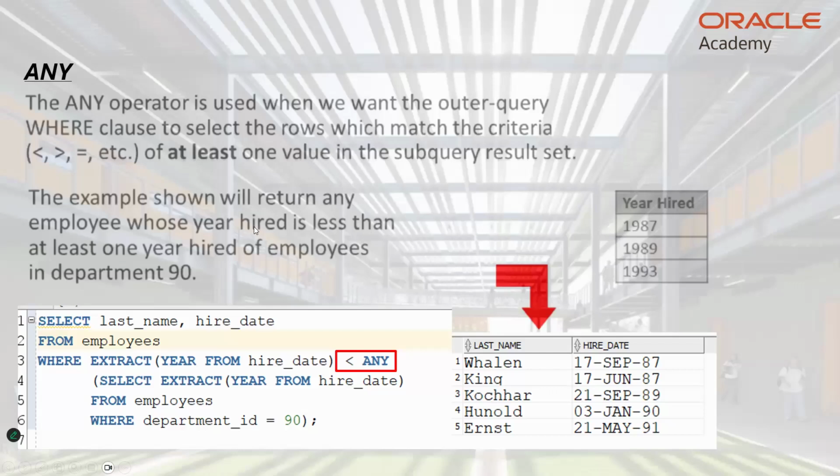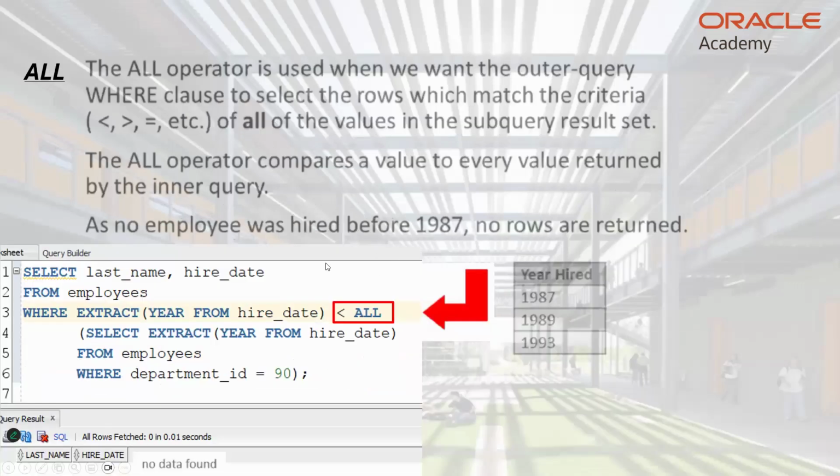But don't let it confuse you. Remember ANY, and I'm going to offer an explanation to that here in a minute. Usually IN is a better usage. ANY could run into problems because the result may be a little bit different than you expect. And ALL is even worse because if it doesn't match everything, then you usually get no result.